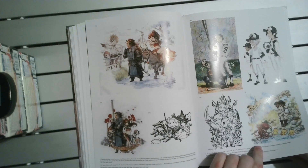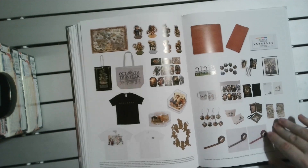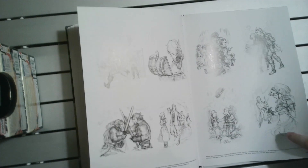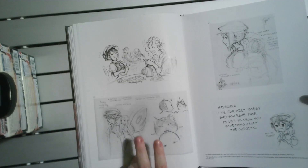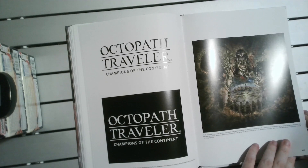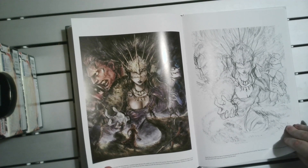Oh - Bravely Default! Some nice little bits of artwork there, very nice. Then there are pictures of merchandise - a catalog of sorts. There's even some food from a cafe they did at one point, which is quite interesting. And that's a fairy from Bravely Default. So now we're into the Champions of the Continent section, which I don't know much about. Oh, now that is a great poster - I'll give them that one.